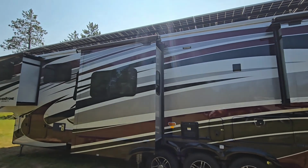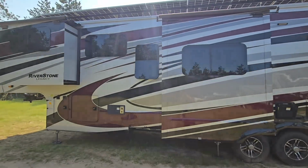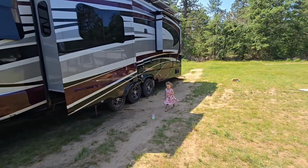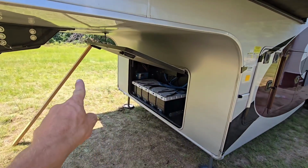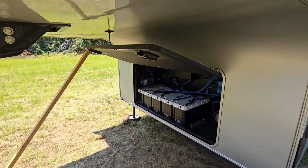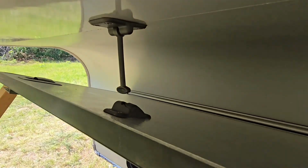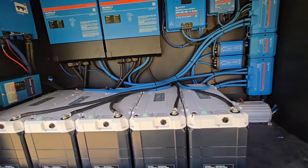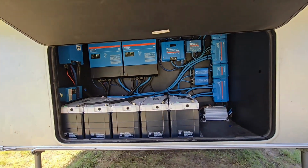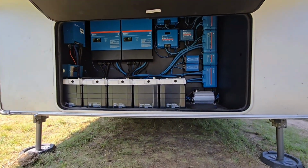Alright, let's wander around and check out the rest of the system up front, the Victron equipment and the batteries. Got Emma Lynn coming along to do her final inspection and make sure she thinks everything's okay. You can see I got the door propped up with this 2x4. Yeah, that's because the bracket broke while I was working up in here. I was standing up in there and all of a sudden, bang, got hit with this big old heavy door. And Riverstone's doors are really heavy. There's good insulation in there.